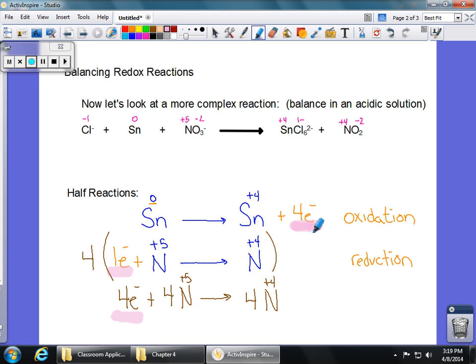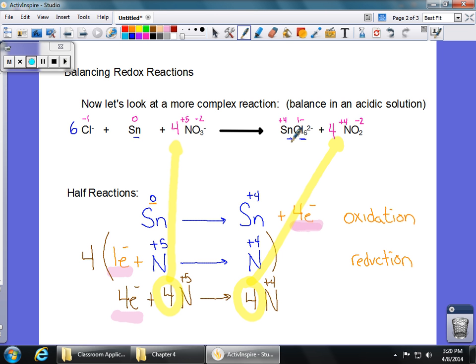They are equal, and so we can plug those coefficients back into our original equations. So this 4 will go where our nitrate is. This 4 will go in front of nitrogen dioxide, and we can place it like so. 4 and 4. Chloride was not part of our oxidation state, or our half reaction. So therefore, we have to go back to the old way and look at the number of chlorines on each side of our equation. Since chlorine had 6 chlorines on the left, we're going to have to put 6 chlorides on the right. Tins are equal because they're both 1.